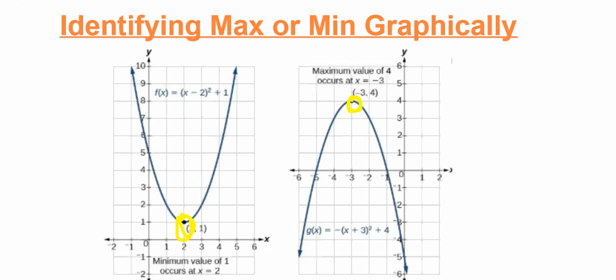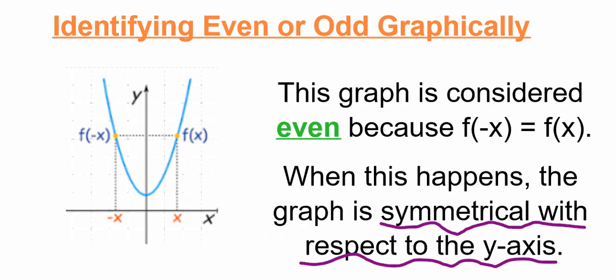We're just revisiting that. And a lot of times we want to look at a graph and say, hey, that graph is even, or that graph is odd. And so I think you touched on this a little bit last year in 2Trig, but let's revisit it. So this graph is considered even because f of -x equals f of x. Another way to put that is, instead of looking at this as being x, let's say this point right here is 2.